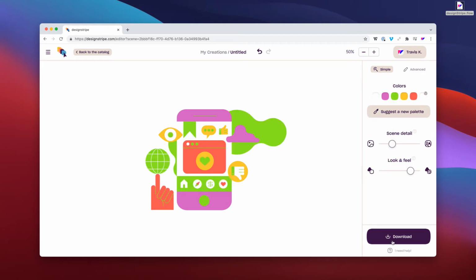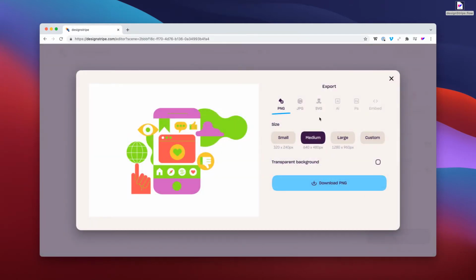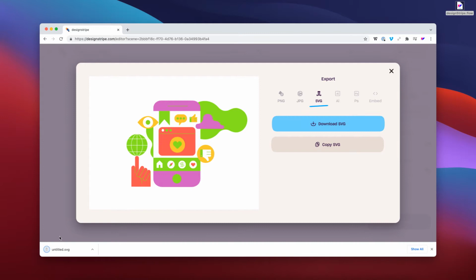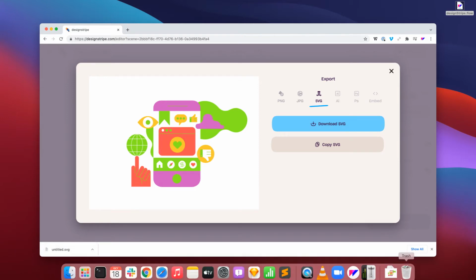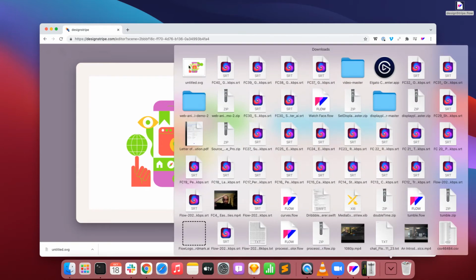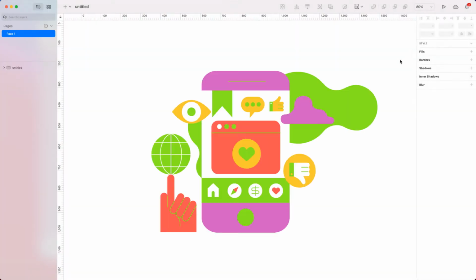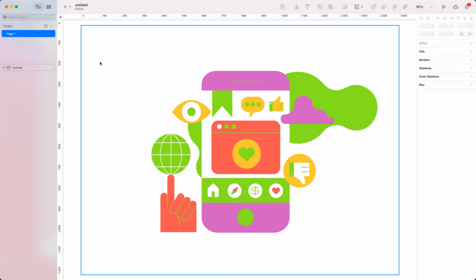Then I hit download, grabbed the SVG file, and downloaded that to the computer. And this is the untitled SVG. What's really nice about it is if you double click, it'll open and it looks good in a browser or in your design tool. So this is the file in Sketch.